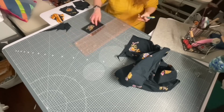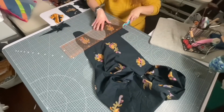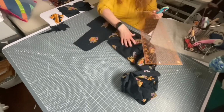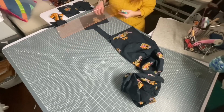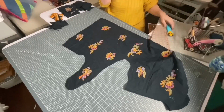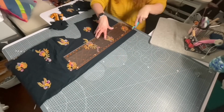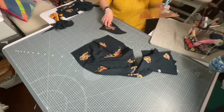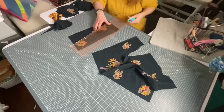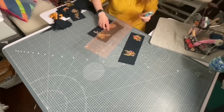Obviously in cutting I got little bits, so I've got another pile for crumbs, and then I'm just trying to vaguely cut rectangles and squares with the sort of florally decorative motif that's there. I don't have a pattern, I don't have a plan. For me, kind of just, I guess, breaking it down into the elements of the fabric of what's there is what I'm hoping is going to get me started with a germ of an idea, because it certainly wasn't coming just staring at the whole pieces of fabric together. So I'm kind of breaking it down into what's the fabric made of, and then I will put it back together, I guess. Is that ironic? Maybe that's the ironic bit of the quilt. We'll see.